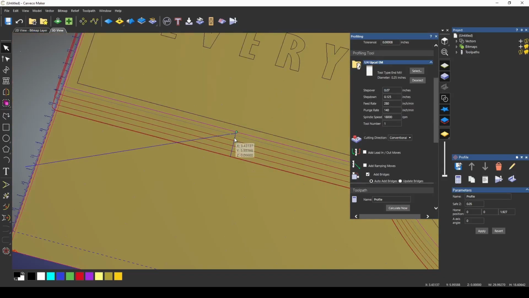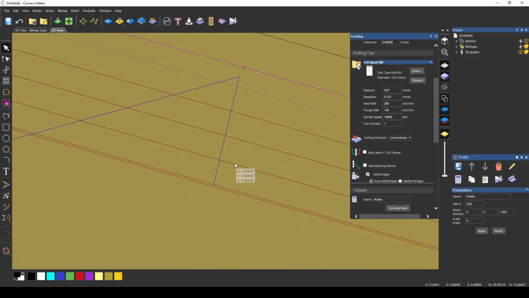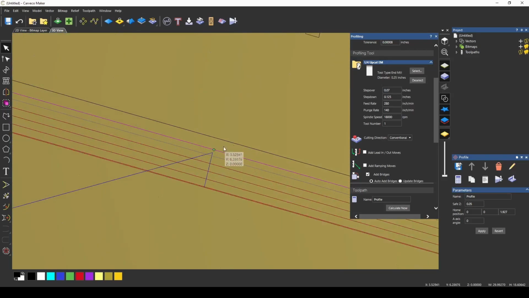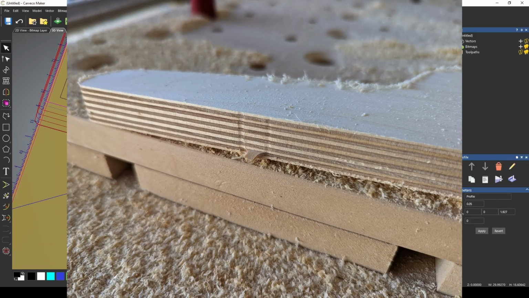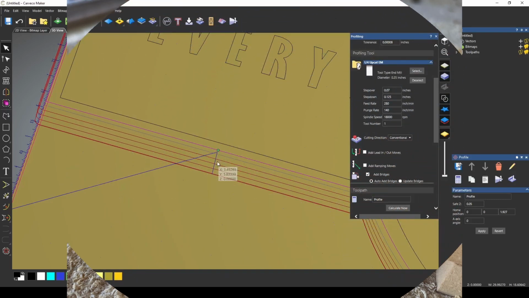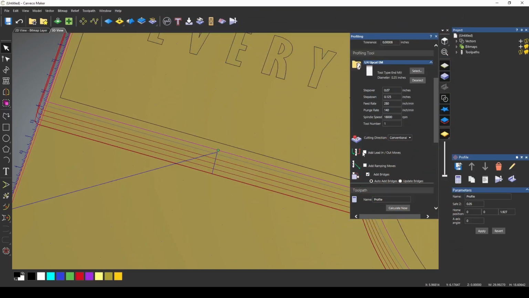If you do your profile cut using this method, sometimes you can get what's called a dwell mark or a plunge mark. A dwell mark or a plunge mark is where the router is plunging into the wood, and because the forces are different from it moving sideways, it creates a little divot inside your wood. One of the ways of preventing dwell marks is to use a lead in, lead out move.